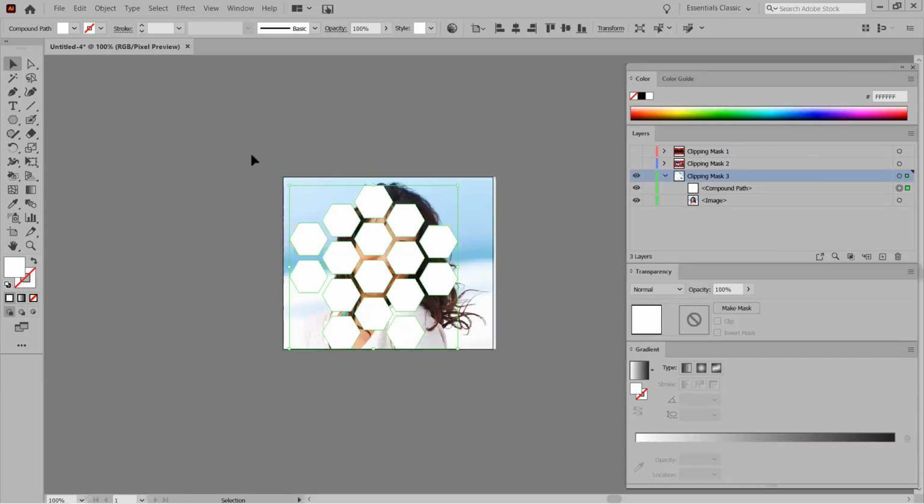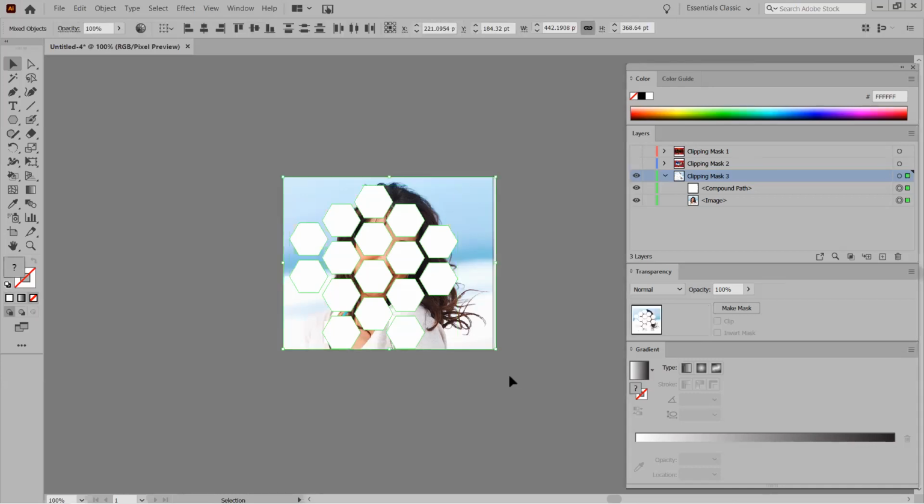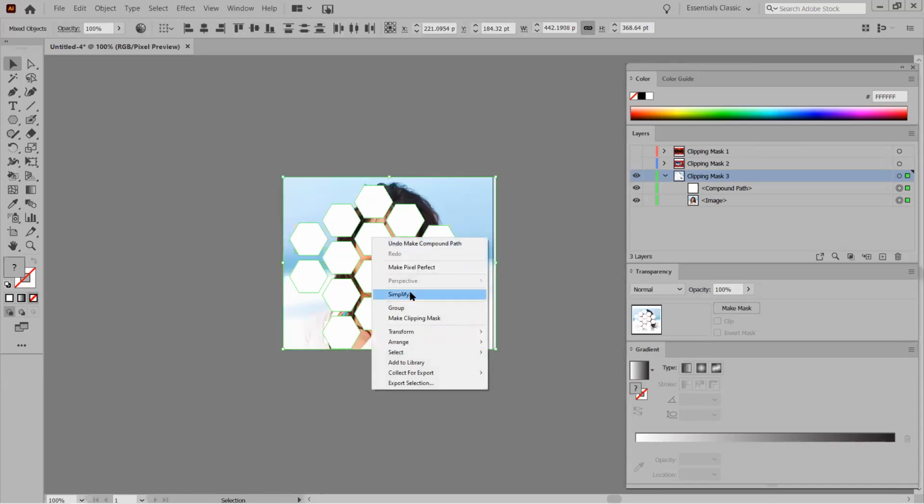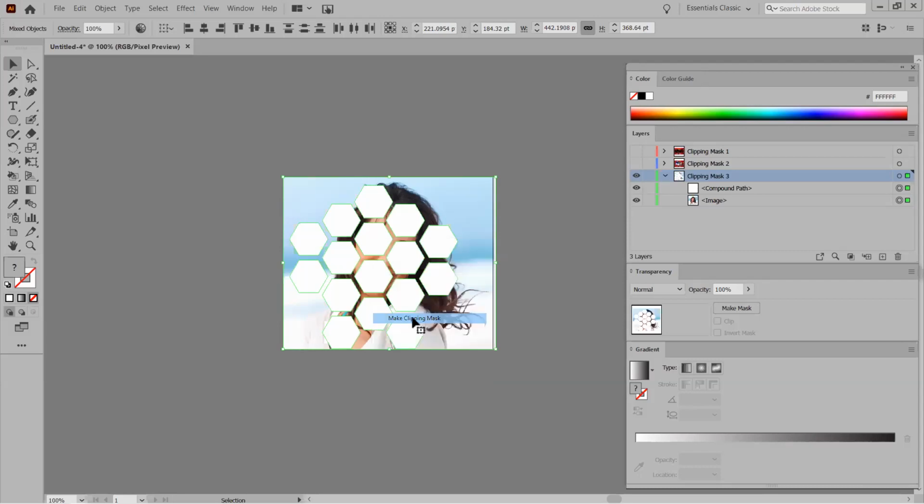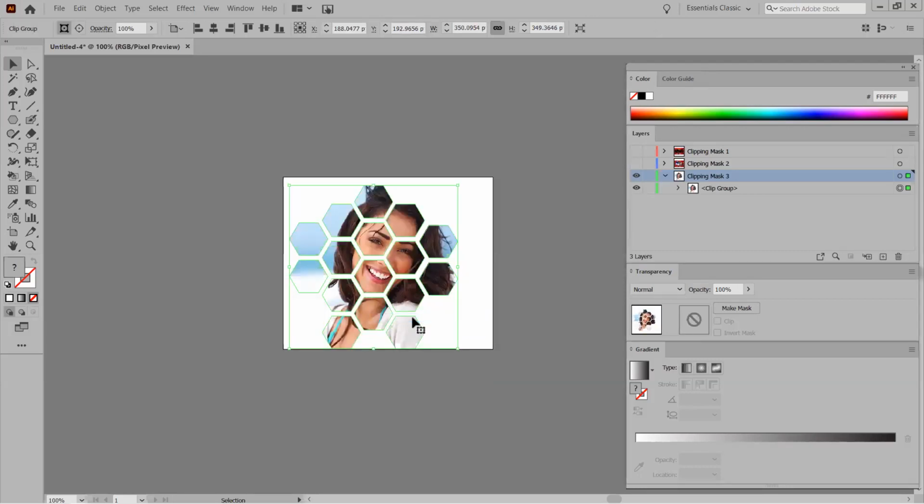Now I'm going to select both of these. Again, just swipe across the top. Select both. Right click. I'm doing the same thing I did before, but this time I'm not using those multiple shapes because it doesn't work. You saw that. I'm using a compound path. Now if I do make clipping mask, bam, I'm in business. Okay, and so now you see that that shape is literally clipped into all of those polygons because it's treated as a single unit.